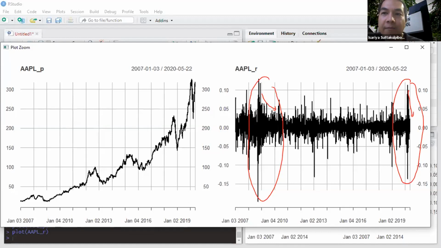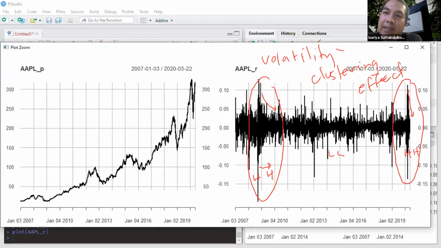we would call it a volatility clustering effect. What is volatility clustering? It means that the volatility is high during one period and it's going to stay the same in the next period for quite some time. High volatility tends to be associated with high volatility, low associated with low. If we believe that things behave as if it's a normal distribution, there's no volatility clustering in a normal world, because by the central limit theorem, everything is independent. What happened today will not affect tomorrow, what happens tomorrow will not affect the day after. There's no volatility clustering according to the central limit theorem.